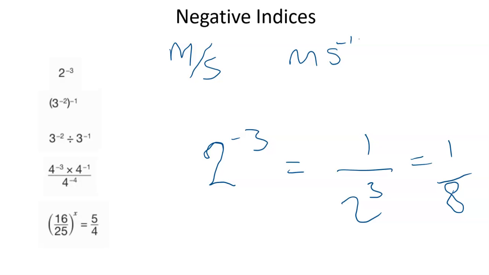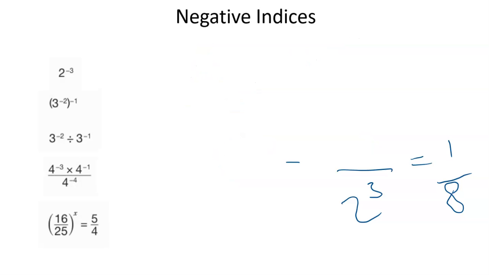So if you have something on the bottom, like 3 over x, sometimes we would rewrite that as 3x to the minus 1, so that it's up on the top and we can process it in a different way. Maybe you're doing differentiation, or maybe you're just simplifying things in a different way. You can do it in reverse. Something on the denominator can come up if it then has a negative index.